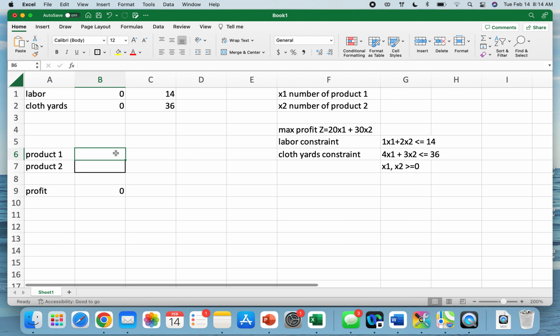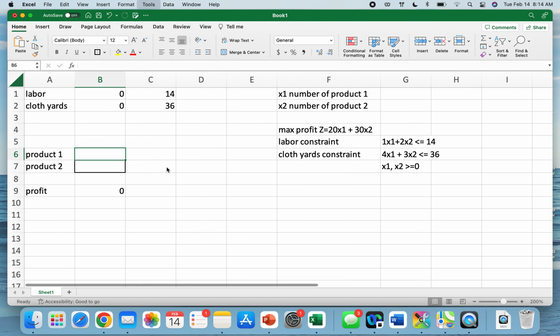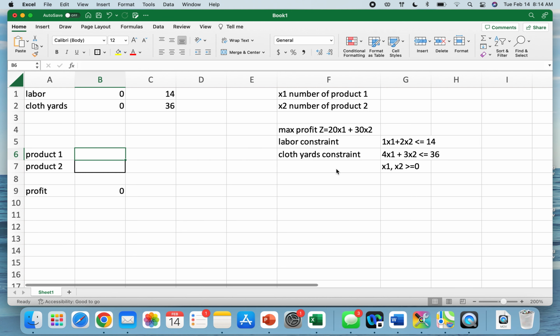Okay, now we have to put in an add-in. So you're going to click these tools up here at the very top, Excel add-ins, and you want to make sure solver has a check mark and click OK. All right, now we go to tell Excel to solve it.